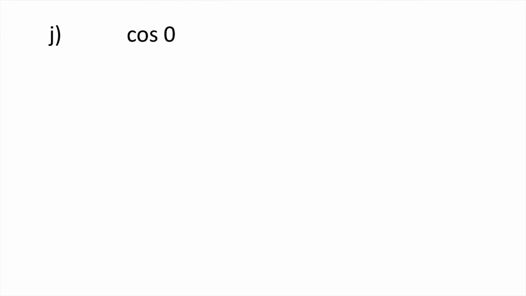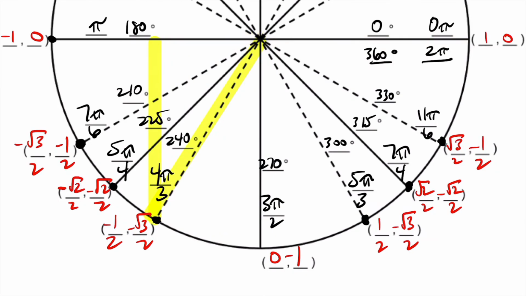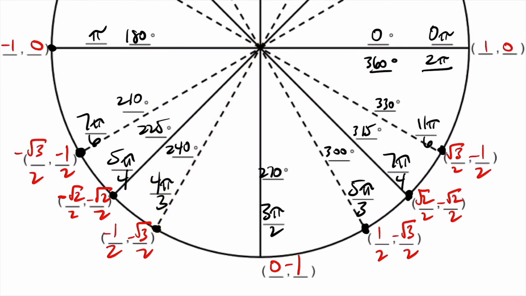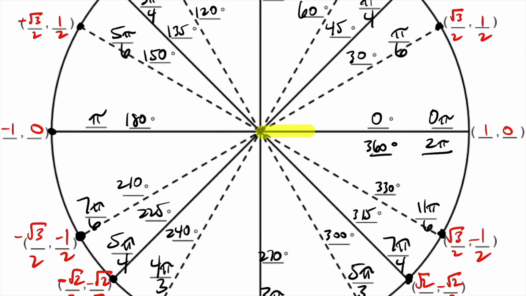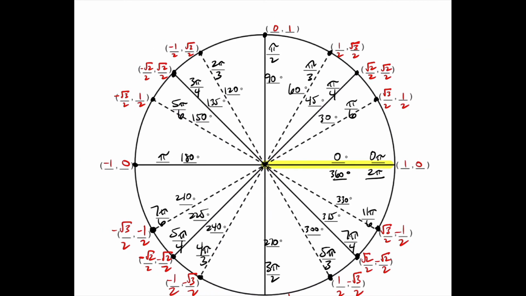Okay. 0. What's the problem with this guy here? It's on our number. 0's on here. It's not. It's on the straight, the horizontal line. Which step am I gonna have a problem with? Drawing the triangle. Well, how am I gonna draw a triangle if that's the hypotenuse? I can't. You can't draw a triangle because there's no hypotenuse. It's just a line, right? So this is how we do it.